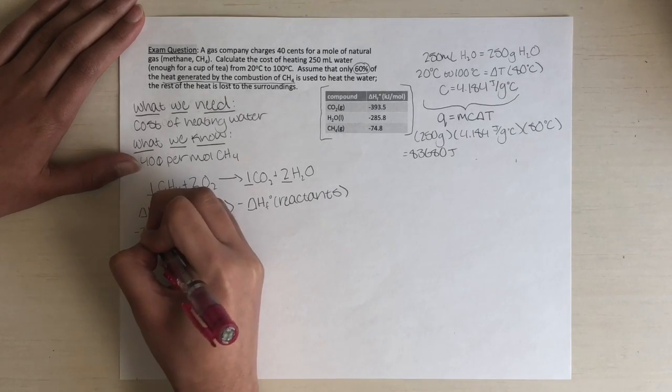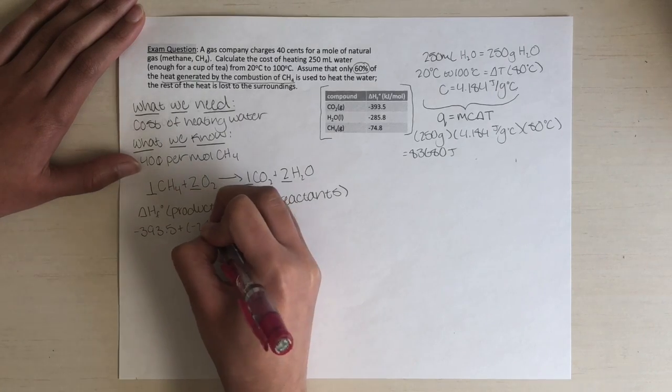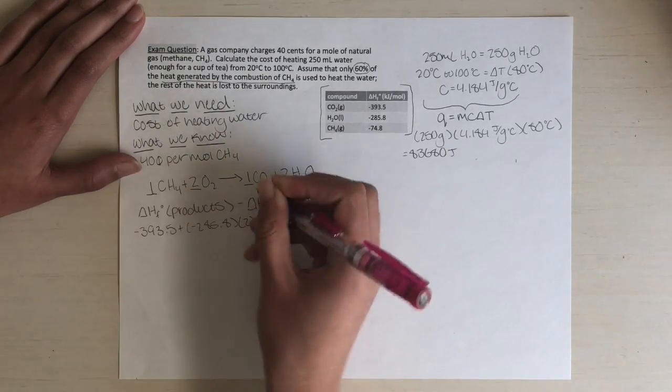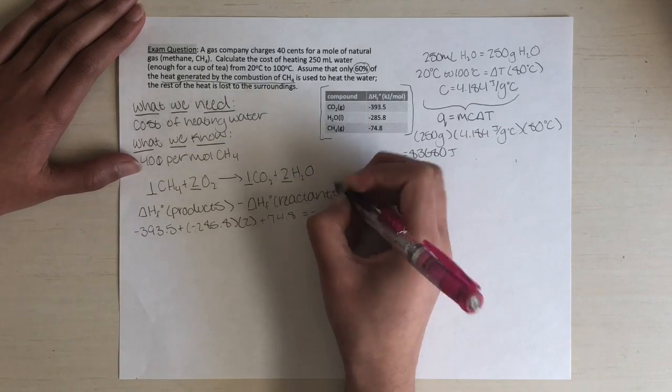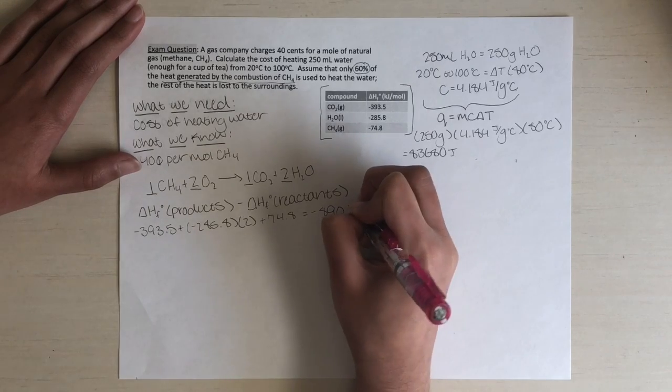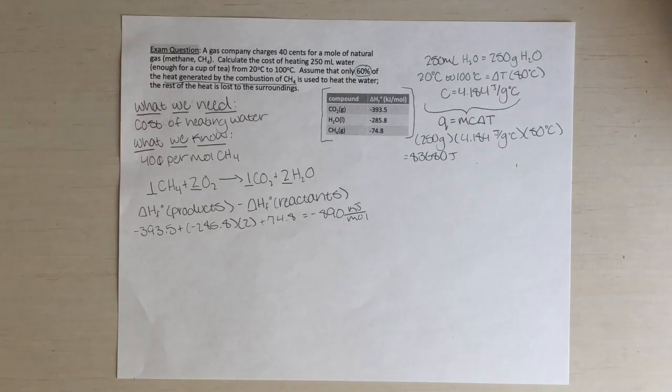It's important to note that because O2 is given in its standard state, the delta H of formation for O2 is 0, so it is not necessary to include in the equation. In addition, it is necessary to multiply by the coefficients or moles in the reaction because delta H of formation is given in kilojoules per mole.